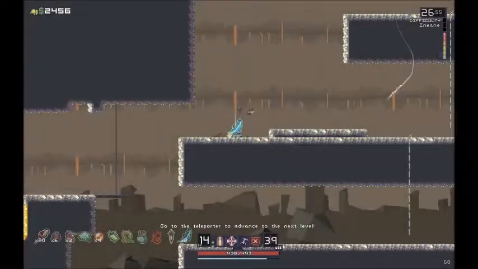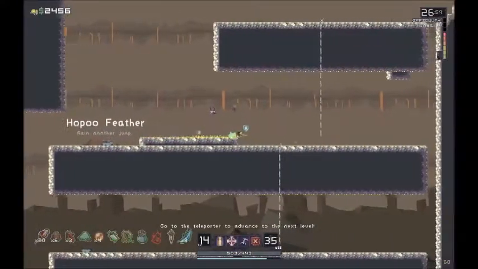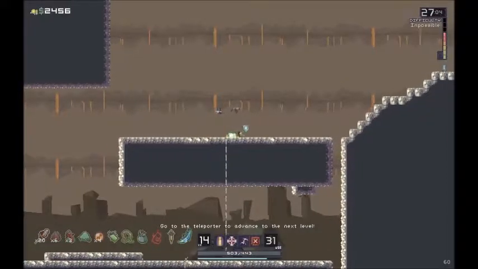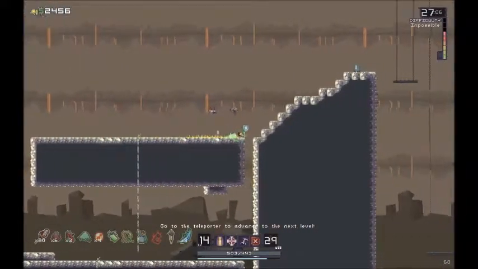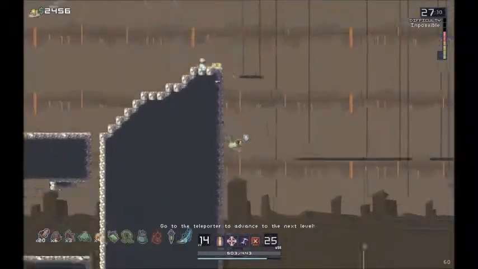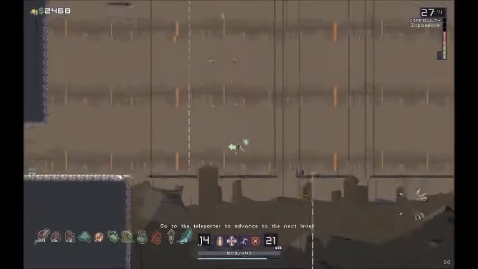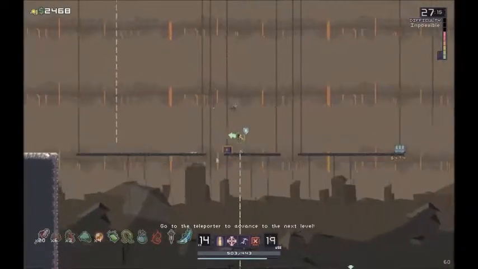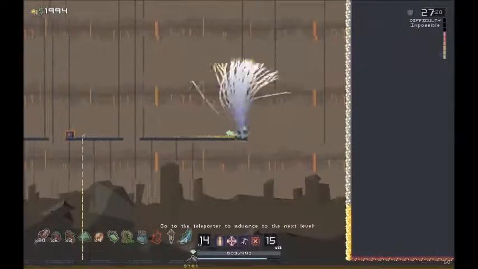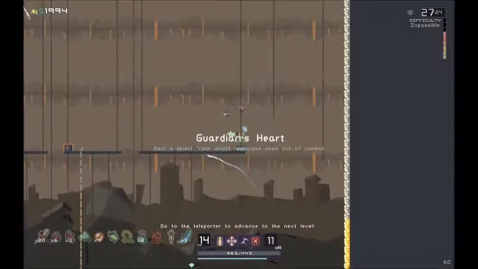We're theoretically done with the level. I want to see if there's any more chests to be had over here. Because clearly, not enough fireworks. More than enough never is. Oh, and there's a robot down there that I haven't activated. You'll do. We're gonna take another sheep.